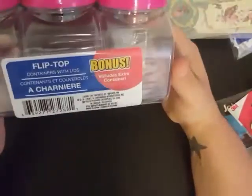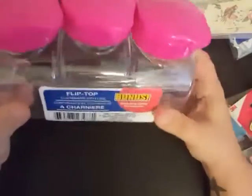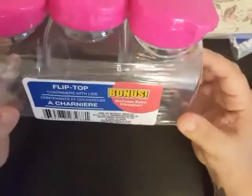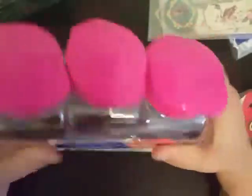The next thing I found were these little containers with the flip-up lids. I always have random bits and pieces, and I think I'm going to do a DIY with these — as soon as I can find the clear acrylic container they have at Dollar Tree, I plan on using these as a little storage system. In the meantime, I'm just going to use them to store my bits and pieces, whether it's paper clips, altered paper clips people have sent me, buttons, or whatever. I like to call them 'bits and bobs.'